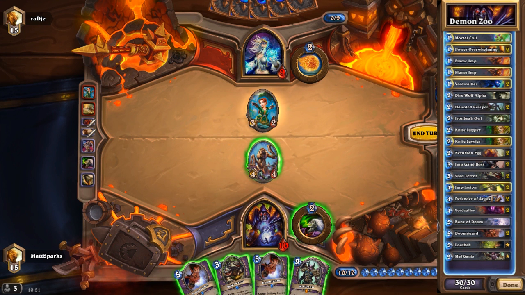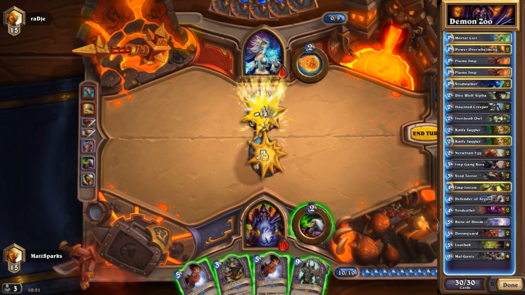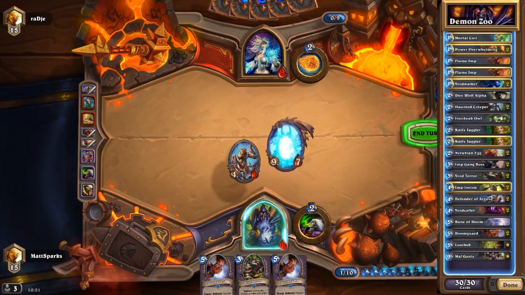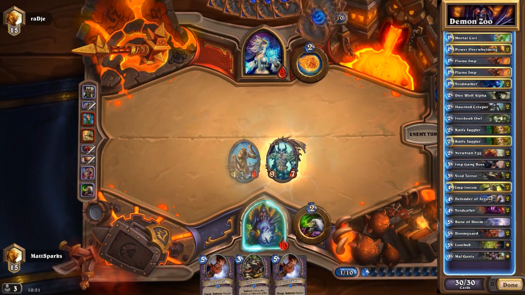Also, because we've got several imps on the board, maybe from your Imp Gang Boss, using a Void Terror to put him between the 2 imps makes it a 5/5 for 3, which is pretty good. I mean, it's not great, it's not the best, but it's pretty good.